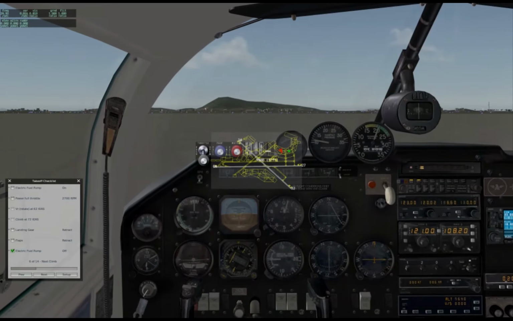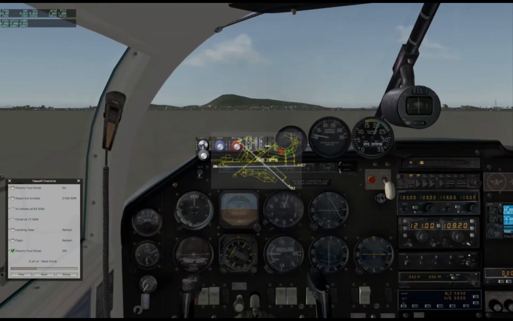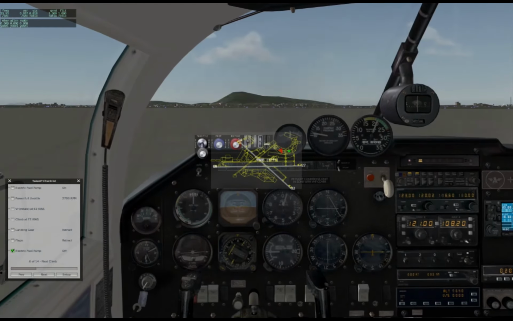Now when you taxi, you don't want to taxi too fast because that could be dangerous when you try to make turns.